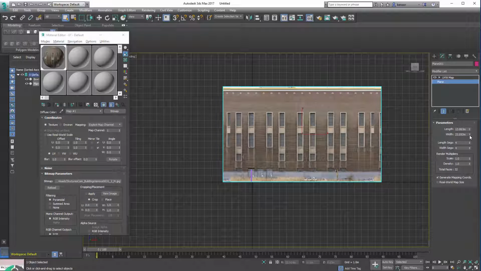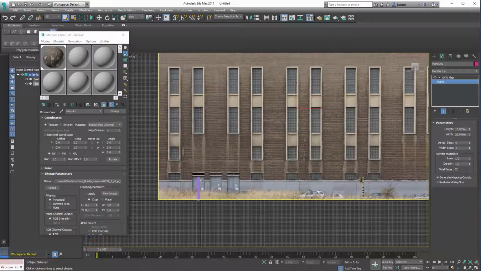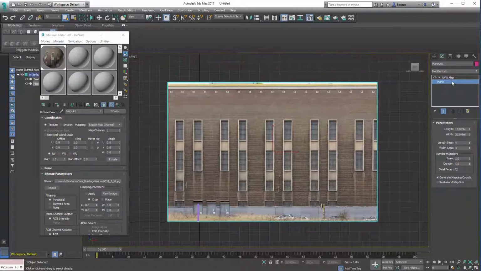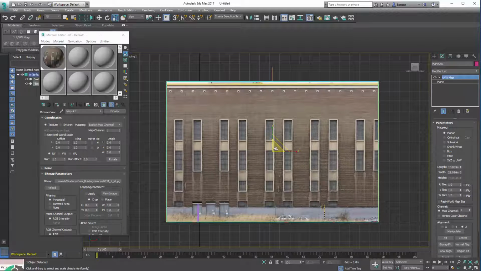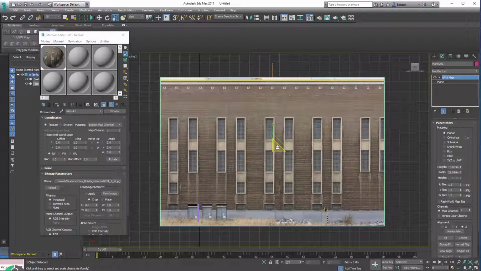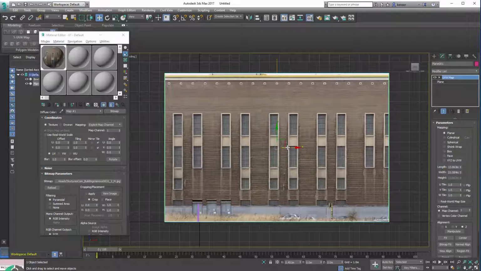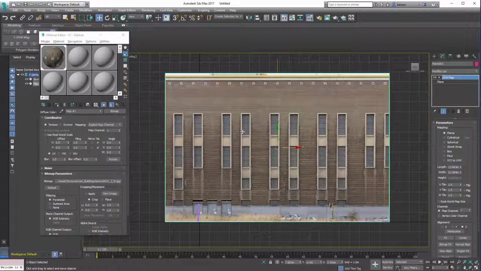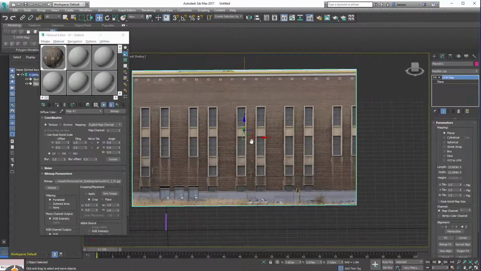So I'm just going to scale it down to roughly there, and then I'm nearly right, but I think that my image plane needs to be just a tiny bit bigger, and the easiest way to do that is just to scale it. So I'm going to scale it uniformly by clicking on this center triangle and just press W and then move up into place to be about there. And that's sorted out my image plane, and then I'm just going to drag it back a bit so that it doesn't get in the way of anything else.